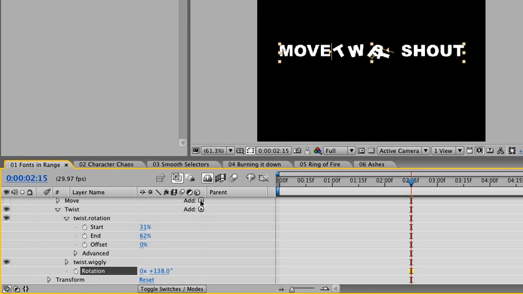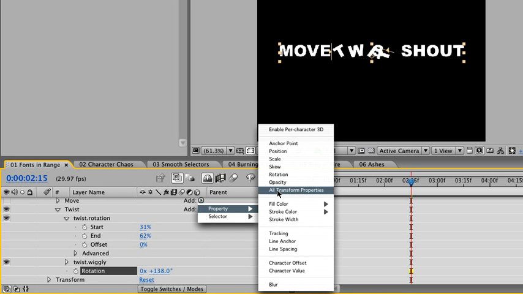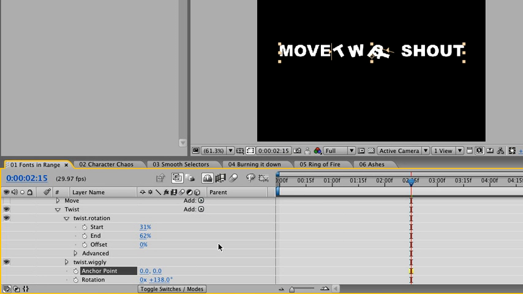However, if we add the parameter here by clicking on Add, then adding the property for anchor point, then modify the Y value of the anchor point, we can see by clicking and dragging in the timeline that the wiggly selector is going to change the values for the anchor point as well. This makes the anchor point jump around just as much as the rotation value. Instead of this, we need a range selector that doesn't have the wiggly selector attached to it.